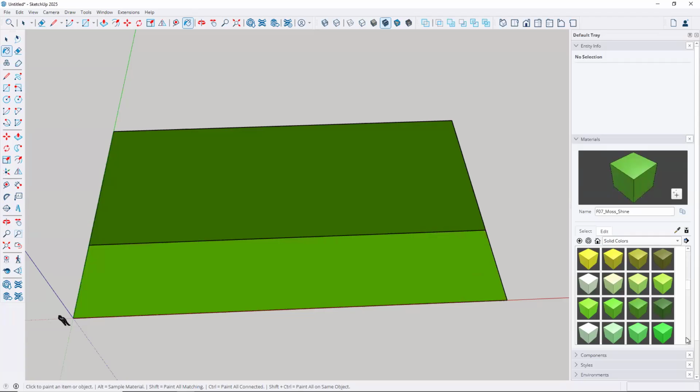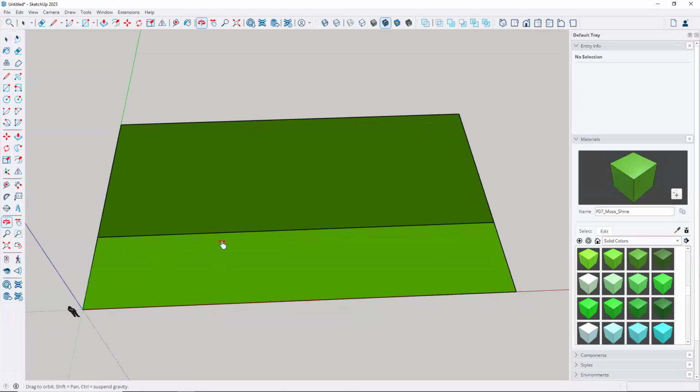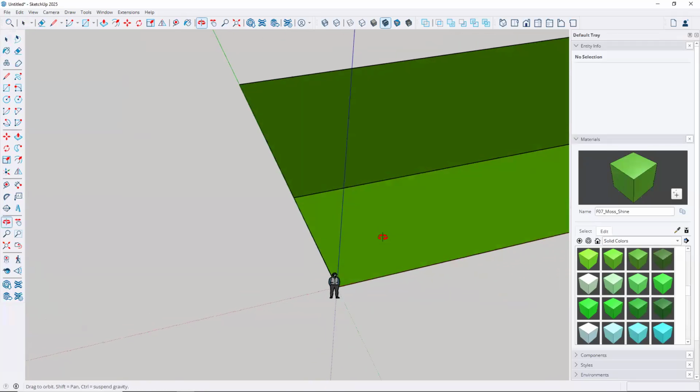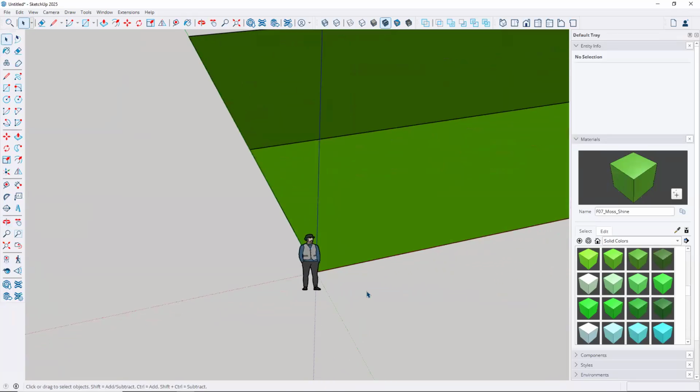Now, you're welcome to pick other colors. You don't have to match mine. This is just a personal preference, but I like to keep it green to represent grass. And that starts to help me as I start to model more information here. So I'll tap the space bar and then I'll go ahead and continue. And now I'm just going to pan over right here to this location. And I'm going to start to model the sidewalk.